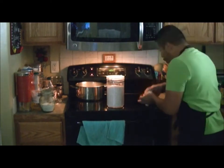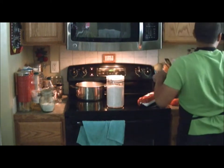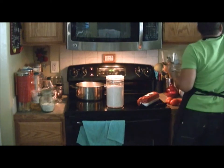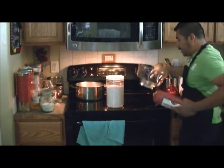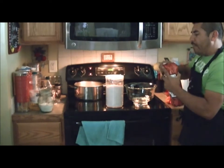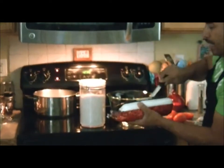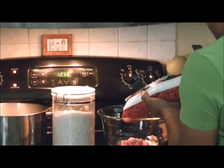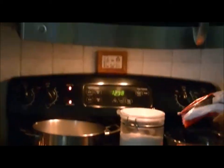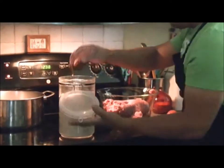We're gonna open this. I got a knife over here. You need a dish to mix the ground beef with the rice. I picked a glass bowl because it looks beautiful. We're gonna open the beef — you can cut it in half or open it right here. We're gonna add a little bit more rice — whatever you grab with a full hand one more time. Don't put the whole thing, that's enough.